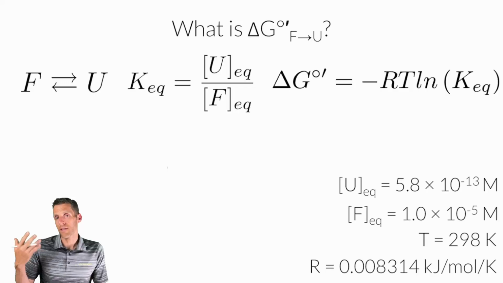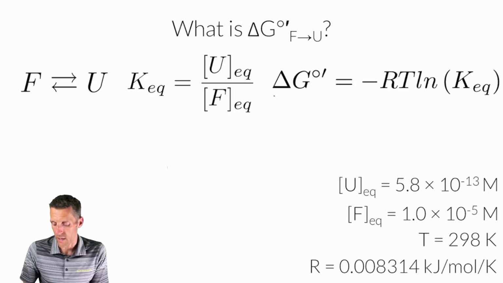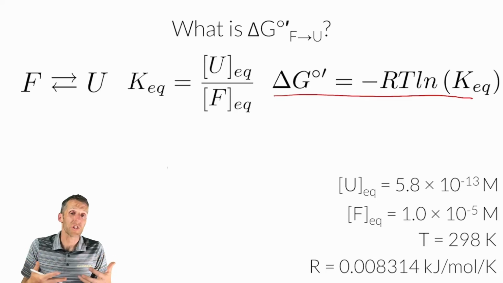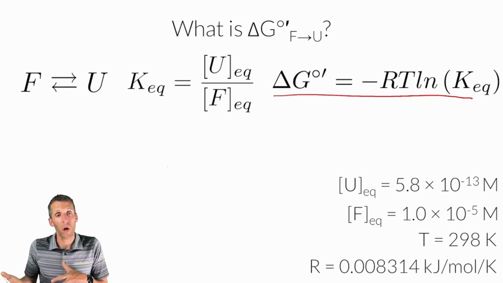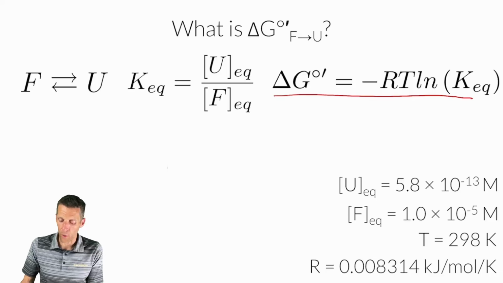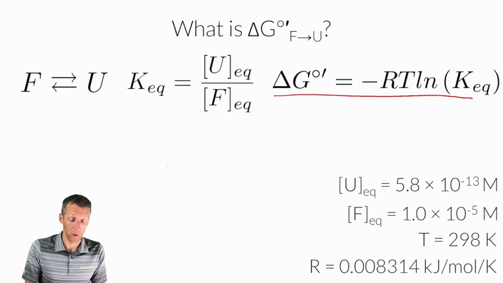Well, let's turn this into a free energy. We're going to turn this into a delta G naught prime using this equation here. Delta G naught prime is basically going to tell us which direction of the reaction is favored when it equilibrates, right? So does it favor product? Does it favor reactant? This free energy is going to tell us which side is favored, all else being equal. Okay, how do we do it? Well, you can see the math here. If you want, you can pause and figure it out, or you can try to do it while I'm doing it, because I'm going to do it right alongside y'all.